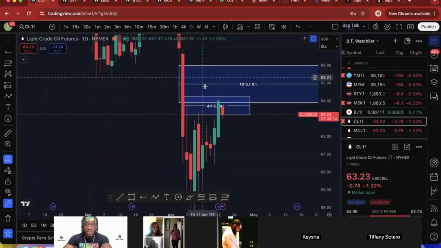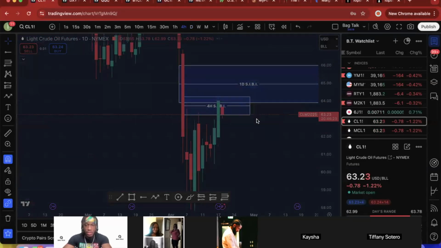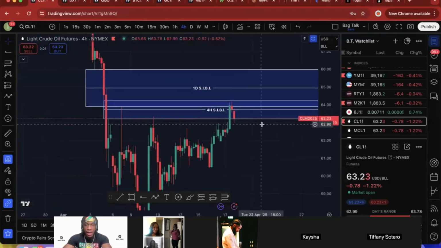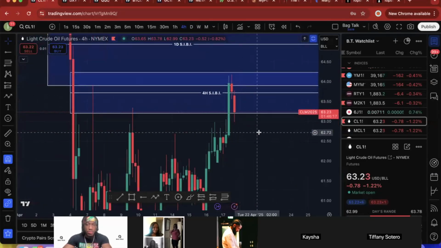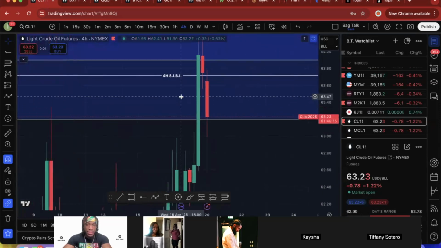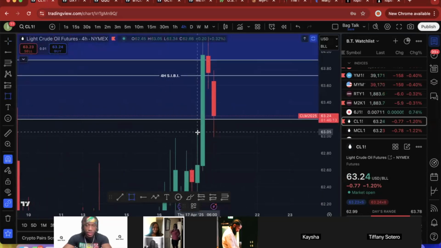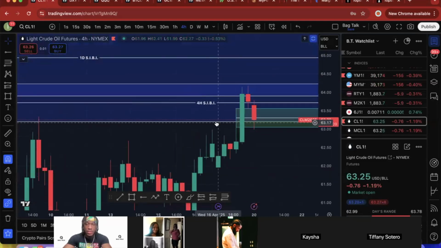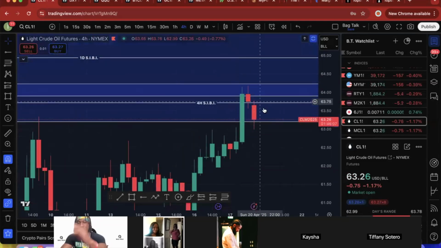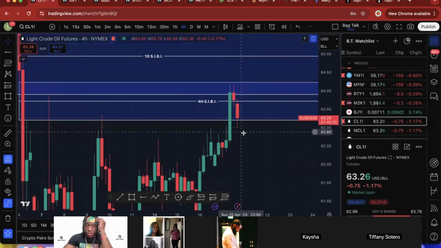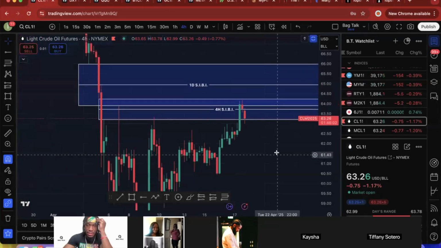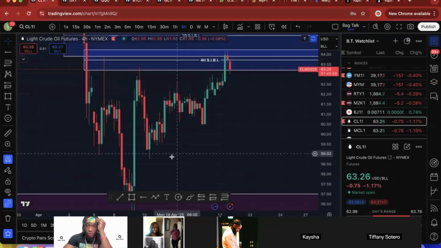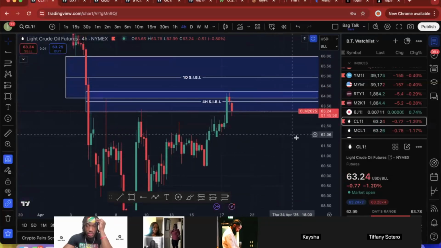I can see there's a daily SIBI here that we rejected. There's also a 4-hour SIBI that's overlapping it. And I would say this is a bad sign for bullish people, how deeply into this bullish fair value gap we just traded. See this? That's a bad sign, because on this breakout, we want to see price respect the upper half of that. So there's definitely a chance that CL, which is oil, could reject this right now and come in and take out this whole area. Very, very strong potential.